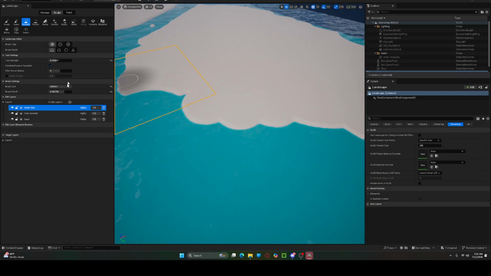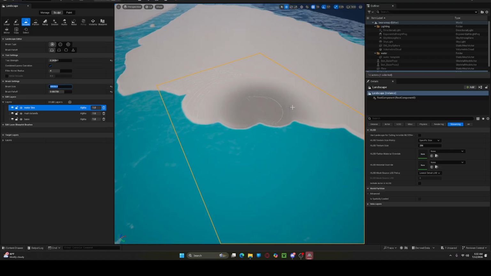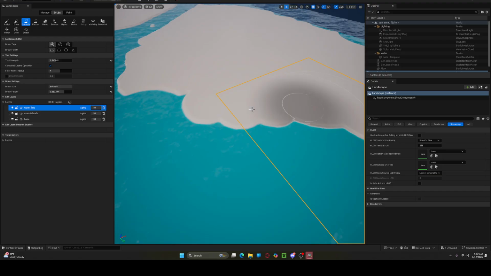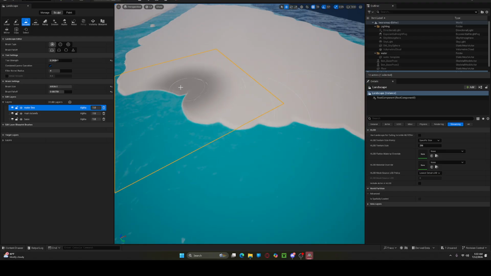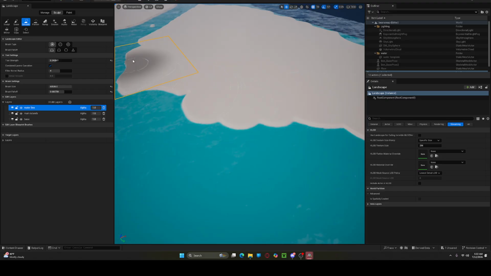If you have a massive brush size, I believe it caps out at 65,000. But I'm going to do this and make sure. Yeah, it caps out at 65,000. If you try and do too much at one time, it'll buffer and you won't get a complete picture of what you're doing as you're doing it.